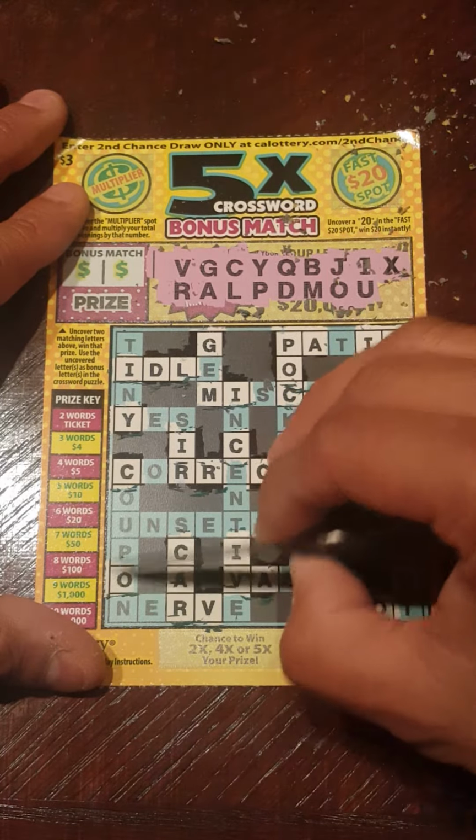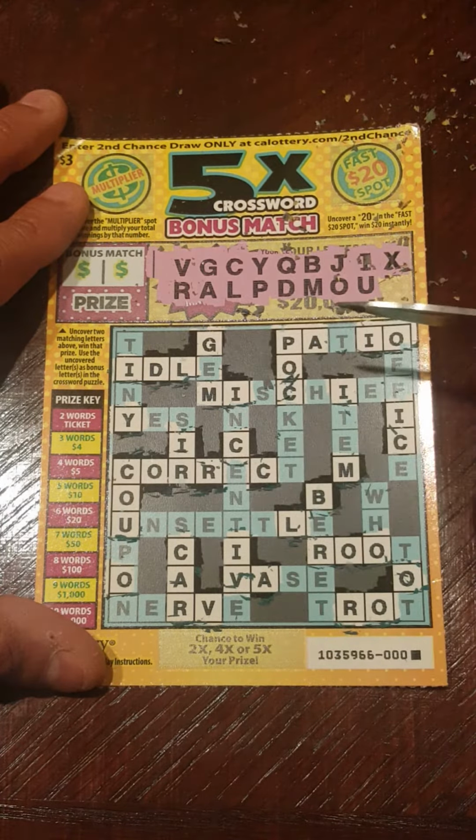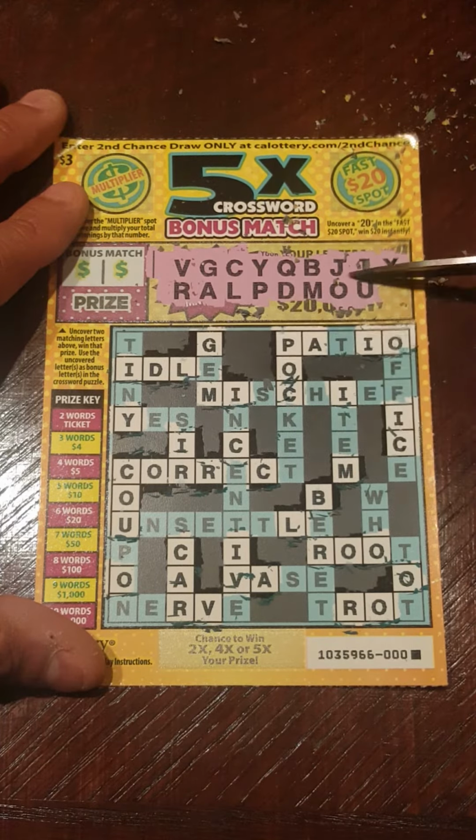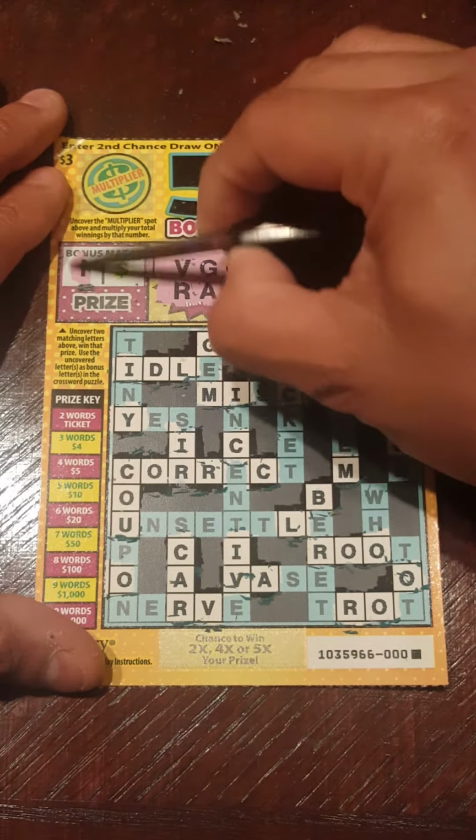Got an O and a U. O and a U. Cheese and golden and other. O and a U. Nancy. What is this? N.